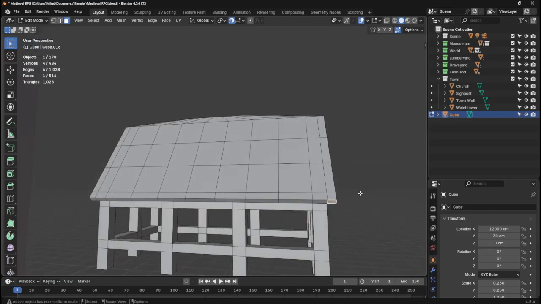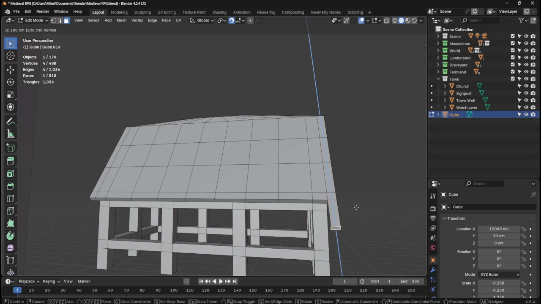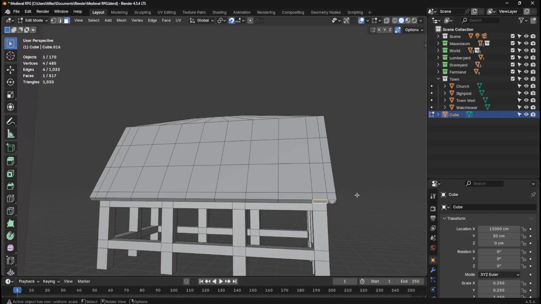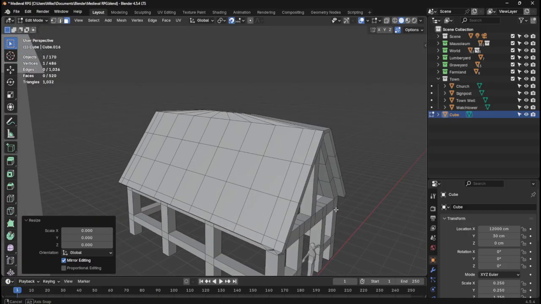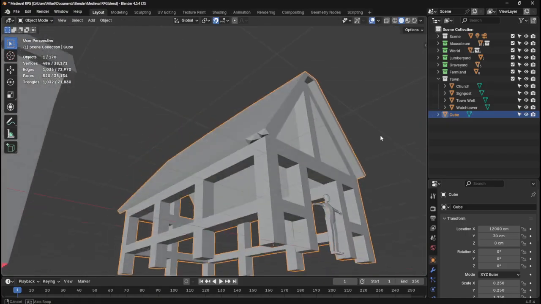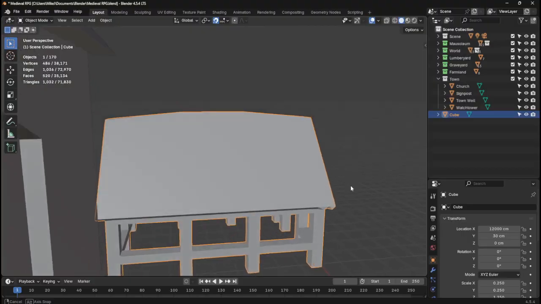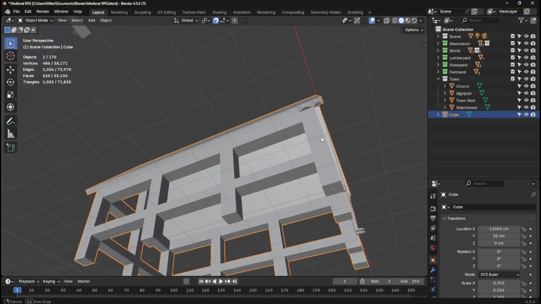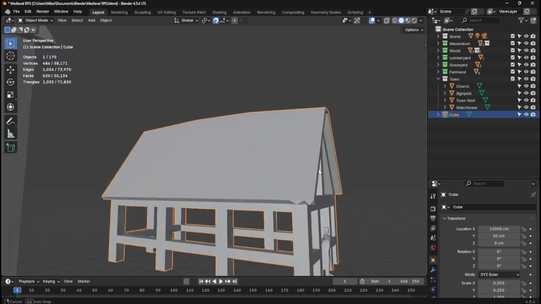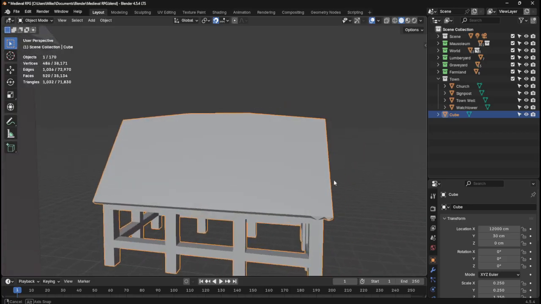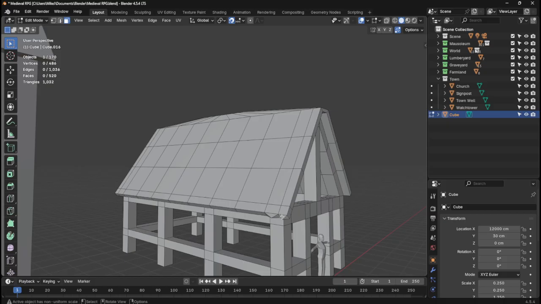Like if we did it individually. Extrude 10. I mean, it's a way of doing it, it's just massively adding to the tris.